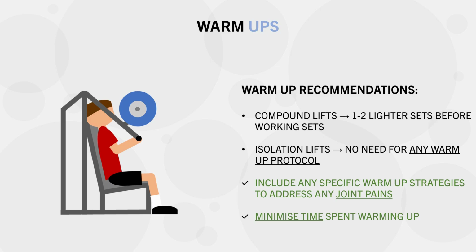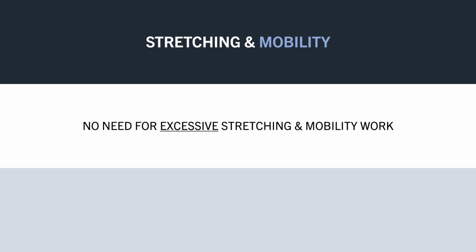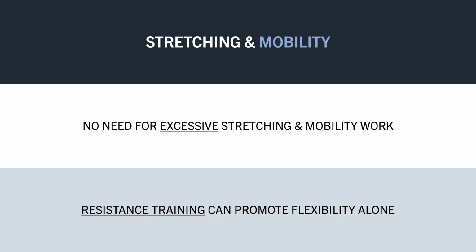And the last strategy to make training more time efficient is by limiting how much time we spend on stretching or mobility work. This is similar to the warm-up discussion, but more so refers to stretching and mobility work specifically. Trainees probably don't need to do any excessive mobility routines in preparation for their hypertrophy session, even if improving mobility is a particular goal. This is because it has been found that resistance training itself seems to be just as beneficial for improving range of motion compared with something like static stretching.